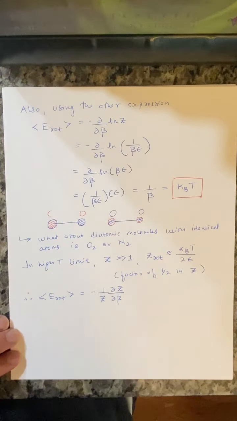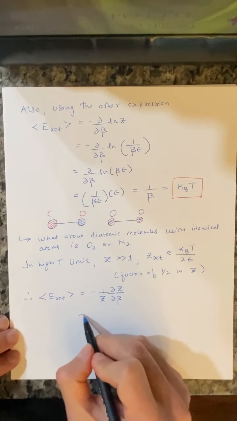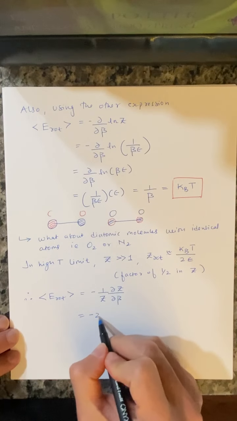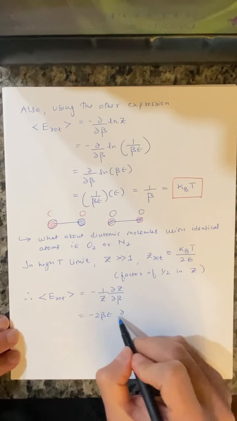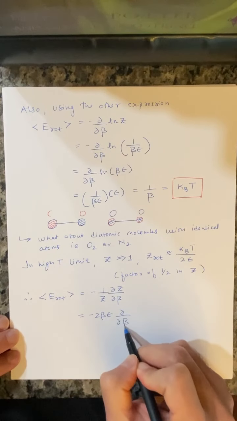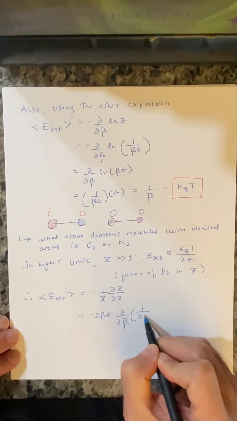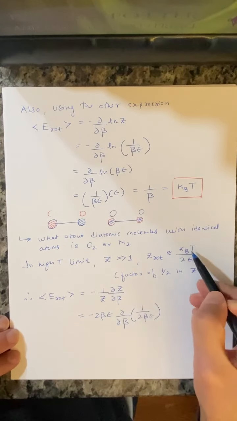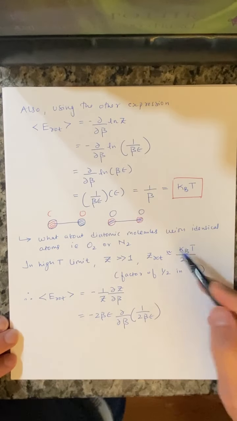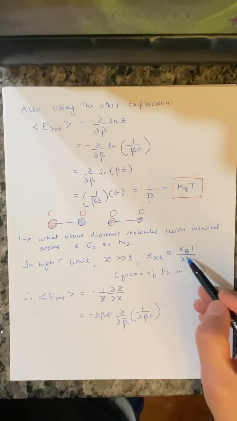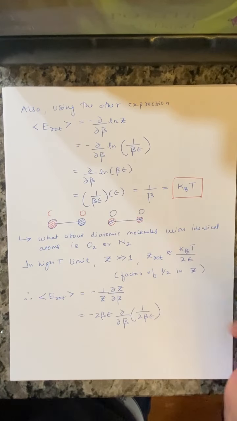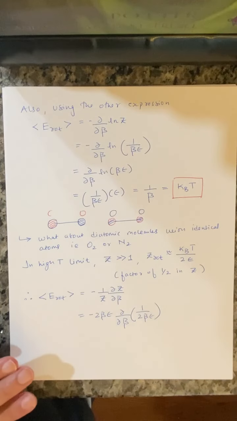I'm just going to use the first relationship. The second, I'm not going to worry about; I'll assume you all will take care of that. I can write this down as 2βε over 1. All I have done is replace the value for the partition function. Over here it was 1 over z, so I have inverted that value, and I have already written 1 over kBT in terms of beta here.